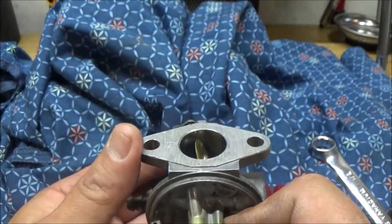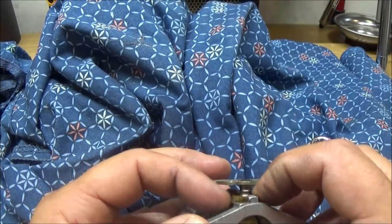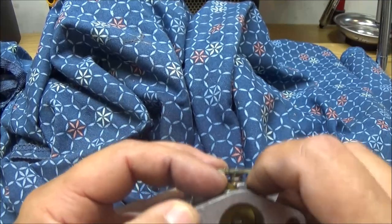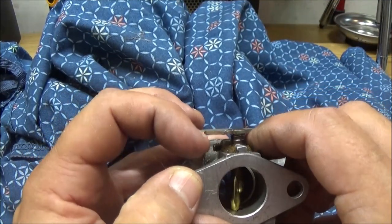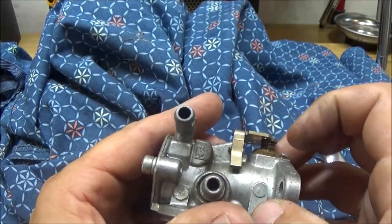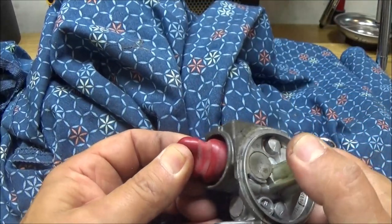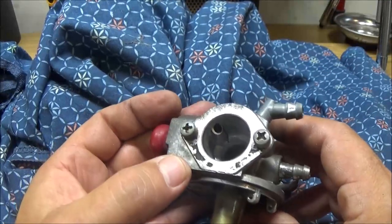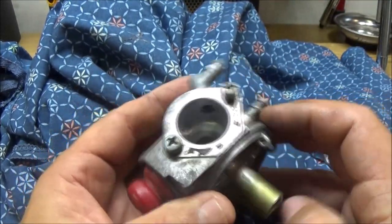This thing, I'd like to take this out and get that off of there. Now if that's original, what could have possibly happened is, you know, they just stuck the whole thing in there and it kind of ruined this. I don't know. I've never seen one quite like that before. You know, I may just go ahead and order a carburetor for this thing. But let's, you know, we're this far. Let's go ahead and we'll clean this up and then find out what's going on.